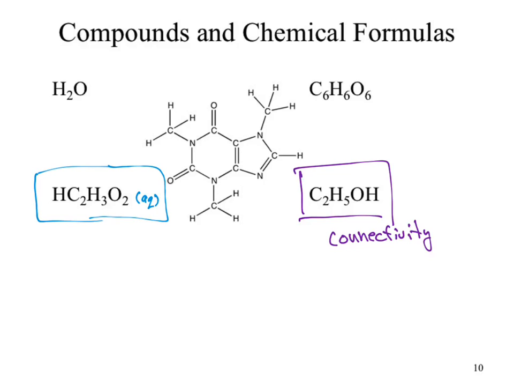AQ means aqueous. If I have AQ in the back and hydrogen in the front, I have an acid, right? By changing the order of where the elements show up, I can change the meaning of what I'm looking at. In this case, I'm saying that that is an acid. Right? So switching up the order can happen.